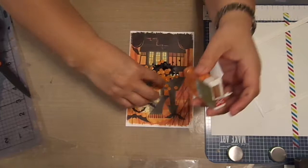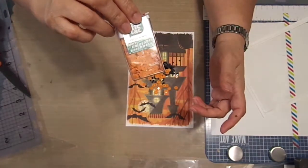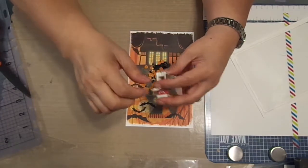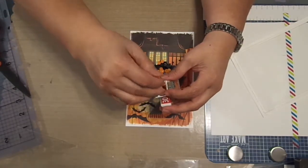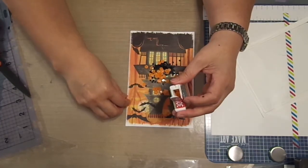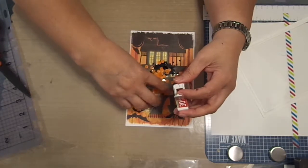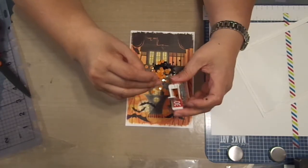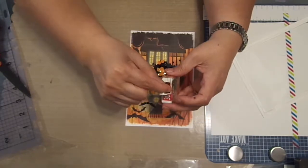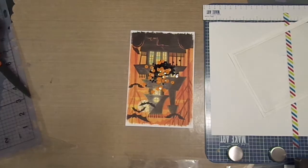Whoops, it's a little too many. And all I've done is taken recycled Tic Tacs, washed it all out with soap and water, let it air dry, and then I just use these to store my shaker bits, because I have, in just a minute I'll show you, a big collection because I love to make shaker cards. And I like all kinds of colors, so whenever something's on special, I'll grab me some.